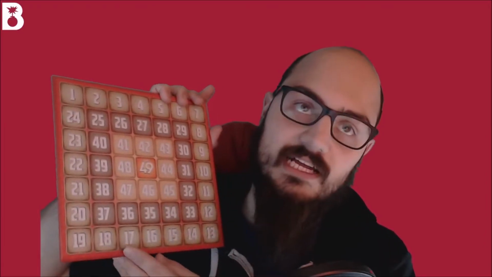You've got 49 spaces, 1 through 49, and they are layered in a geometrical pattern, like so. This is important because this game has a couple of different ways that you can gain spaces. The object of the game is to get 4 in a row, diagonally, vertically, horizontally.